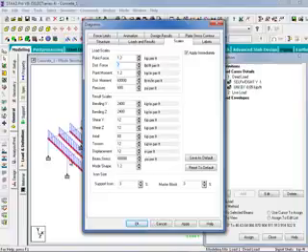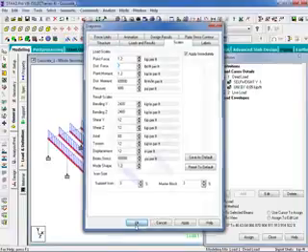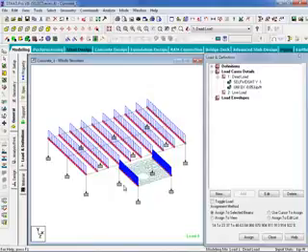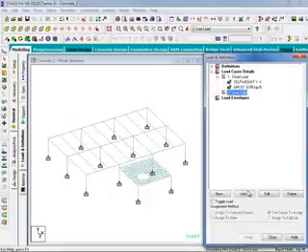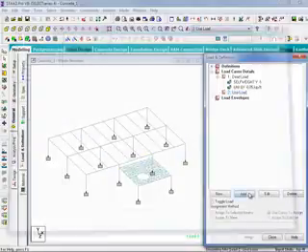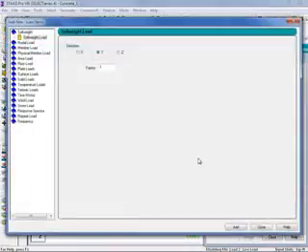Once your graphic looks a little bit more appropriate, I can go ahead and click OK. And this might be a good way to just double check to make sure that the loads were applied as you had intended. I am now ready to populate my live load case with some load items as well. To do this, I'm going to highlight my live load case, and then click on the Add button. This is going to bring me back to the Add New Load Items dialog.